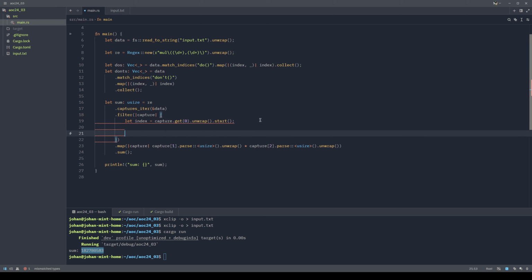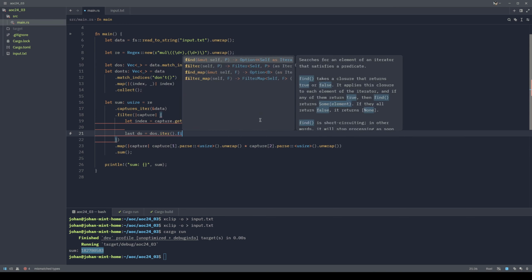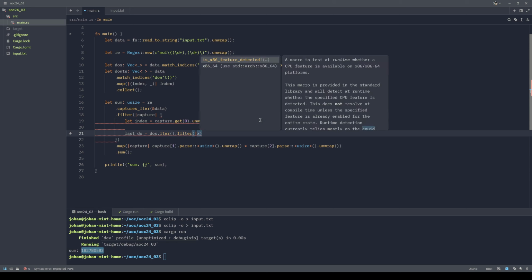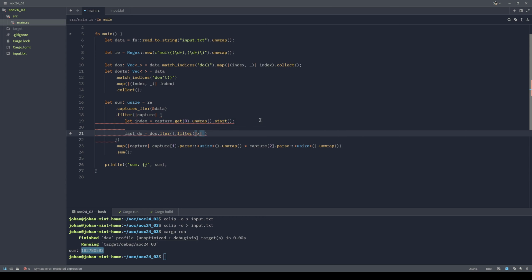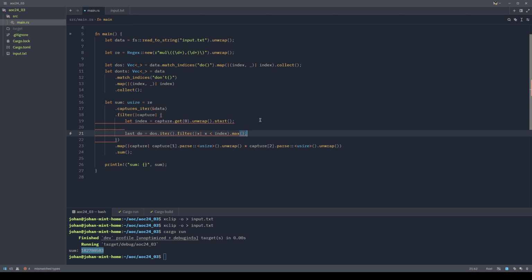So then we need to find the last do and the last don't. So the do should be do's, and we can iterate over that, and then filter, and we just want the do's that are less than index. So we can do like that, and then we want the max value.